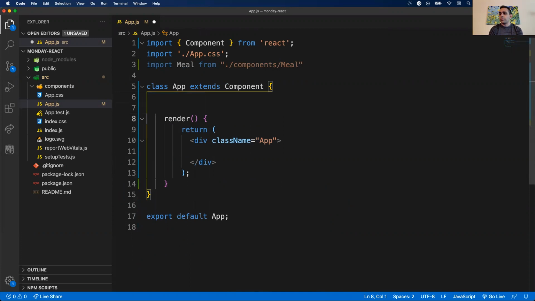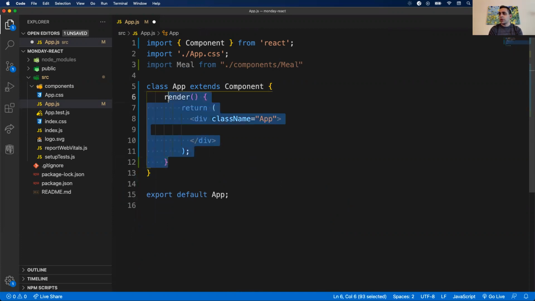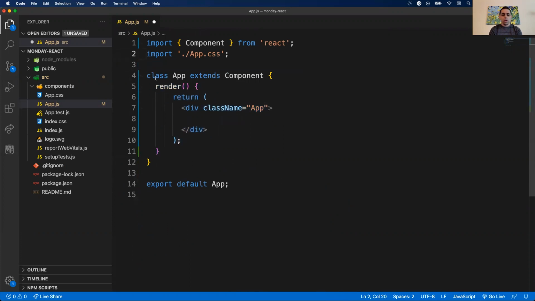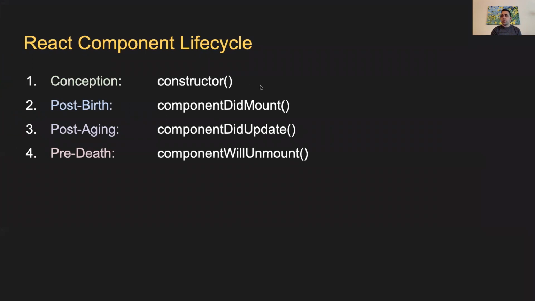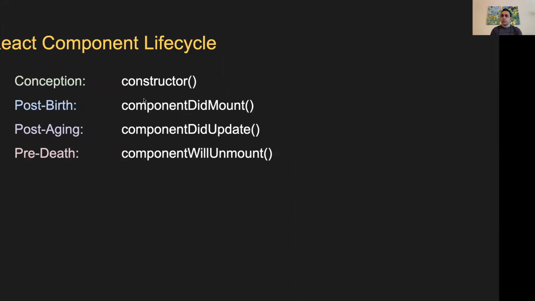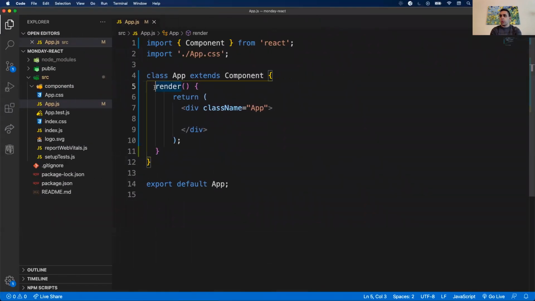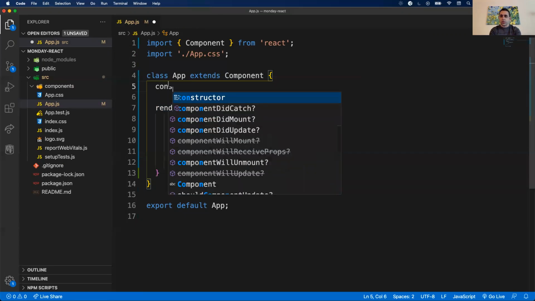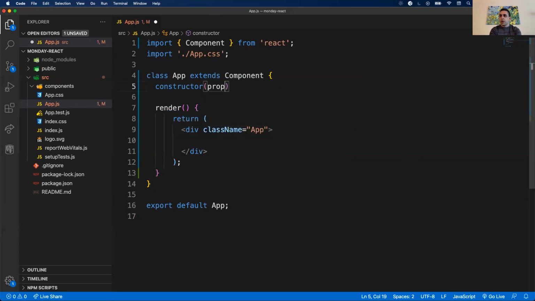All right, so we have a class-based component here. Nothing magical going on. We don't have the meal, that went away. So the four methods, or the four points: you have a constructor. Your class can have a constructor method, and that's something we're going to create here. I'm going to create a constructor, and then we'll talk about why we might want it. I'm going to take in props. Don't forget to add props, because that is a mandatory parameter there.